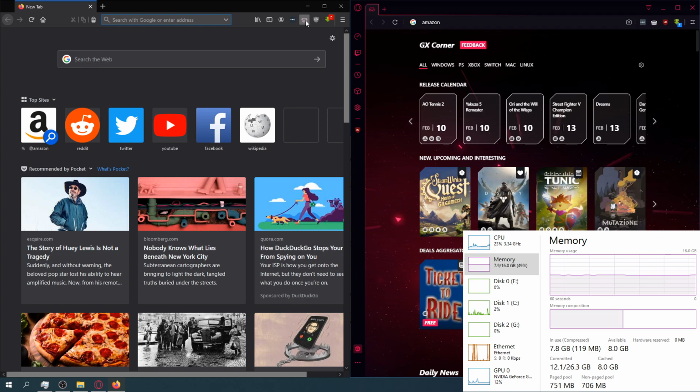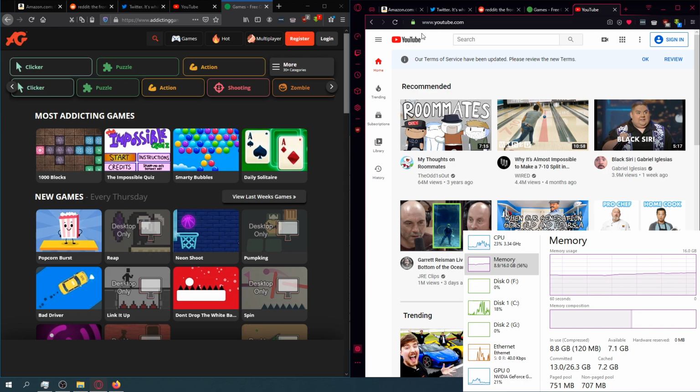So I installed some extensions. We have TunnelBear, SafeFrom.NET Helper, uBlock Origin, and LastPass. Even with all these extensions installed, the memory only went up by like 0.1, if I remember correctly. So that ain't too bad. But now we're gonna go ahead and reopen all the tabs that I had open before and see if it increases. Alright, yeah. Now with both of them open with the extensions added.